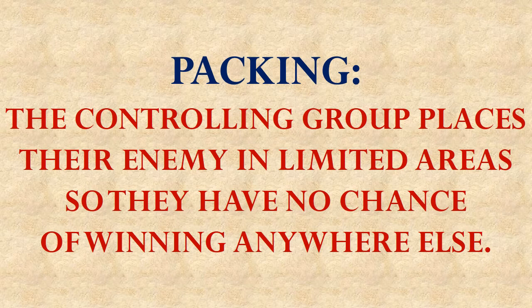By engaging in packing, then, the state legislature here in this example is able to place their enemy group, the Democrats, in a limited area, so they have no chance of winning anywhere else. Effectively, they handed the Democrats 1 seat and said, okay, you can have that 1 seat, but you'll get nothing else. We will get all the other ones.